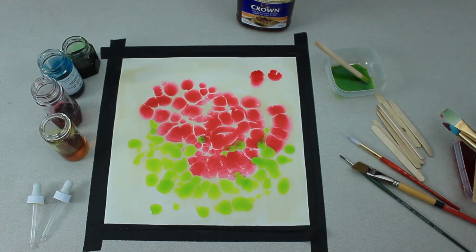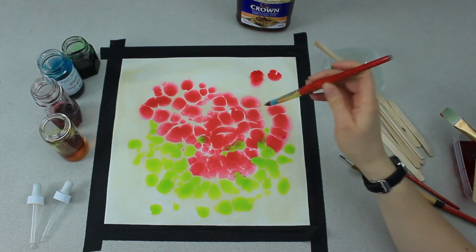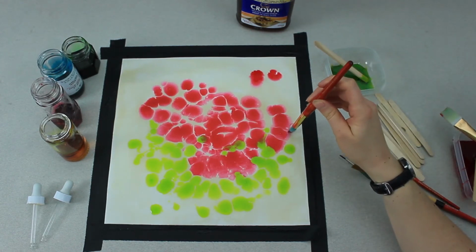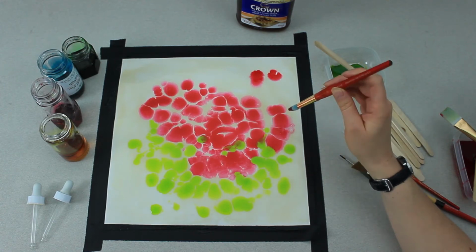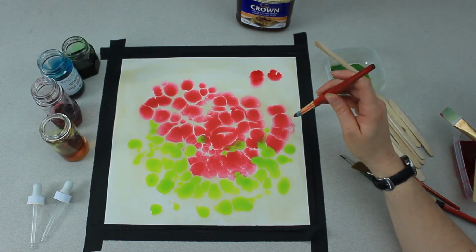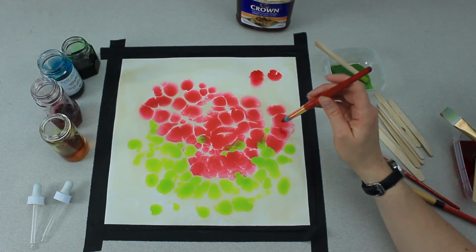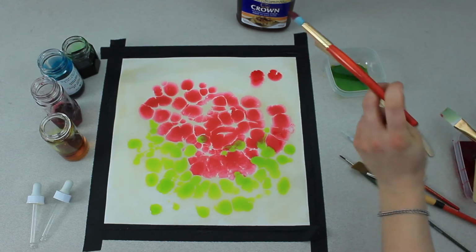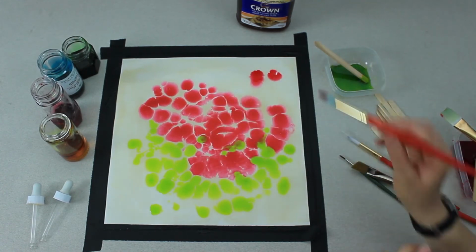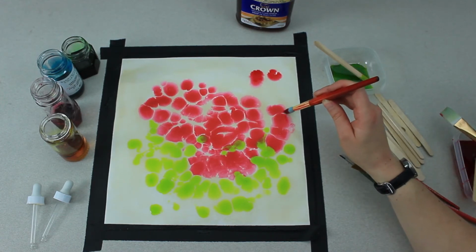Okay, so now I'm going to take my brush again, and now that some of this pink is spread out beautifully, I'm just going to go in and push it around a little bit, and I can decide what shape I want the petals to be. Bearing in mind that everything I do gets a little bit blurrier afterwards, because you see how everything just keeps spreading and keeps moving. So I'm just going to play with it.